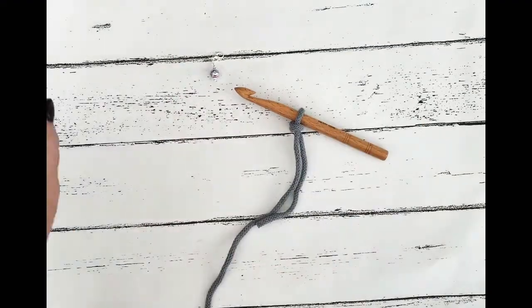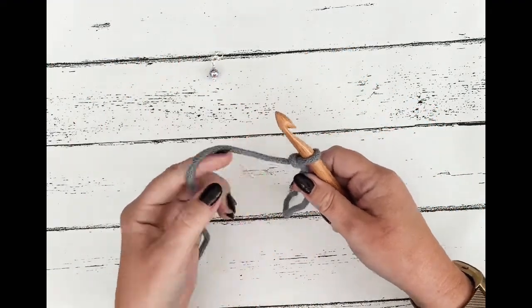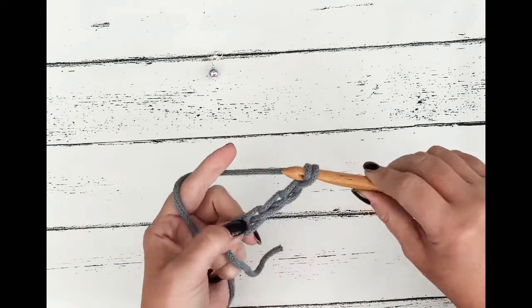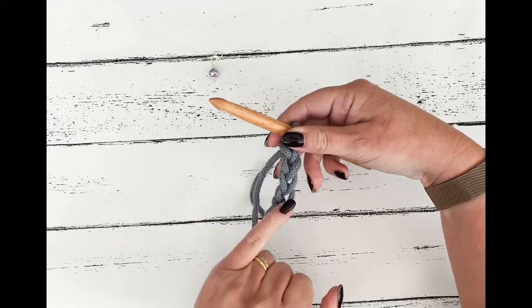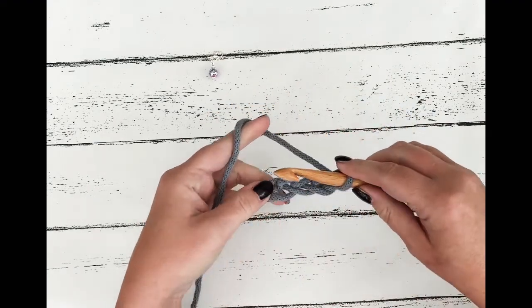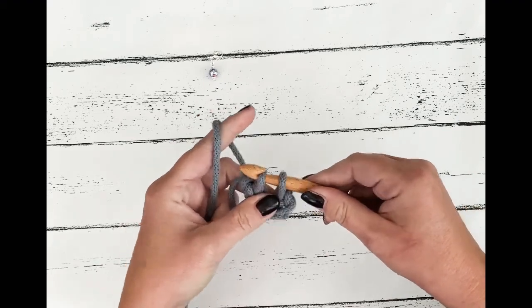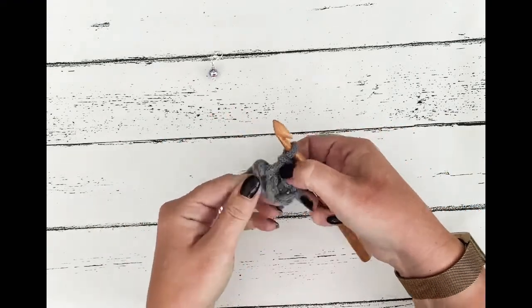Okay, so I've got my stitch marker ready again because we're working in the round, and we're going to start off first of all by making our foundation chain, and we're going to do 4 again. 1, 2, 3 and 4. Okay, remember we don't count the one that's on the hook, but we're going to count these V's. So we've got 1, 2, 3, 4 chains, and we're now going to join it to make a foundation circle. So we're going to go in through the first chain, grab our yarn over and pull through, but then we're also going to pull through the other loop to slip stitch it, so we've now got our foundation circle.